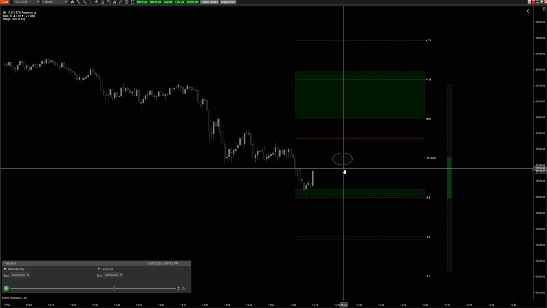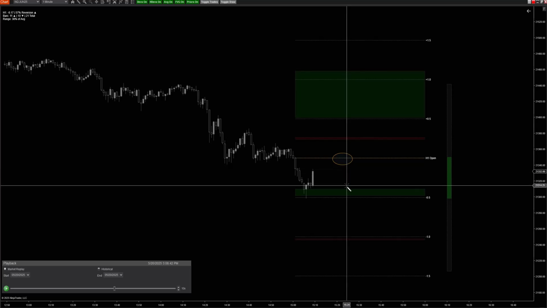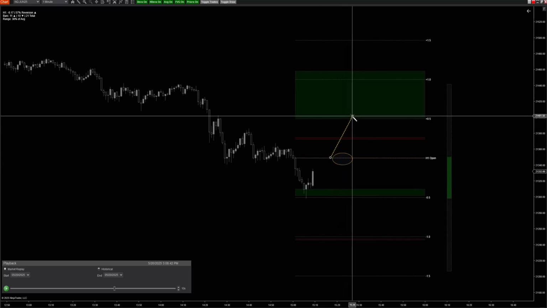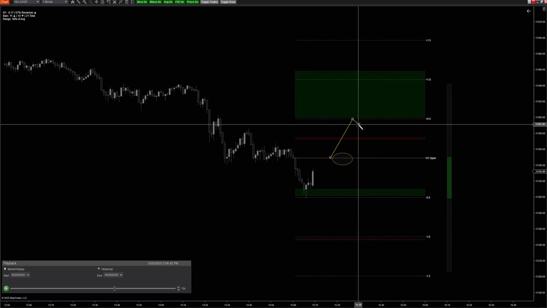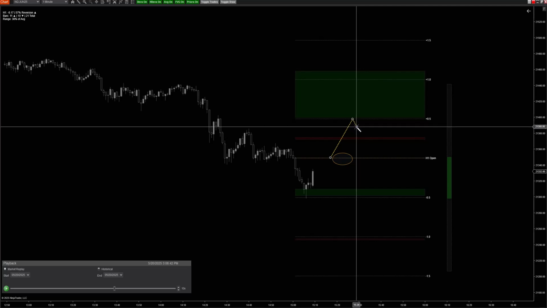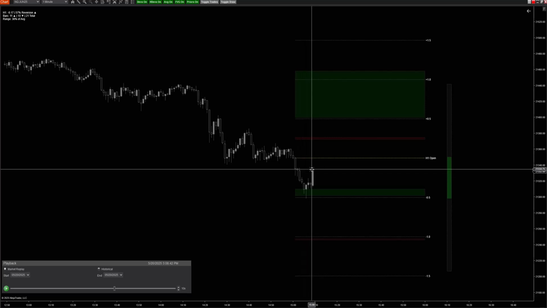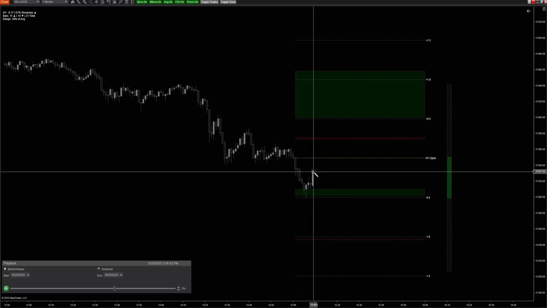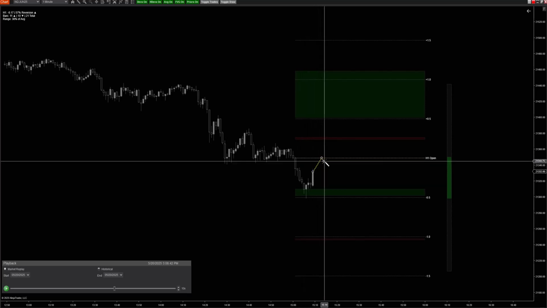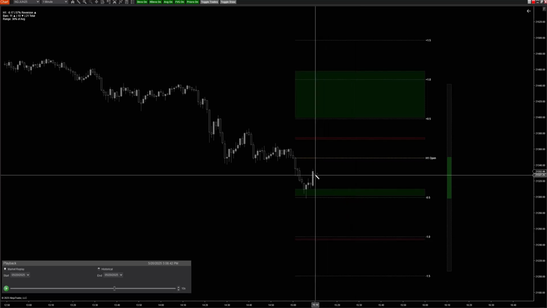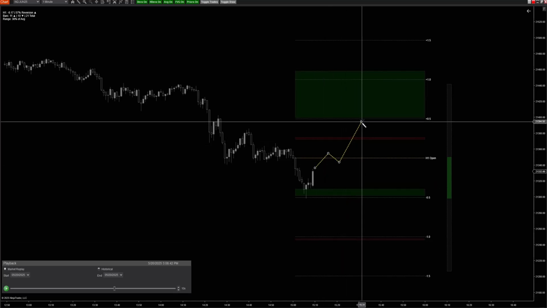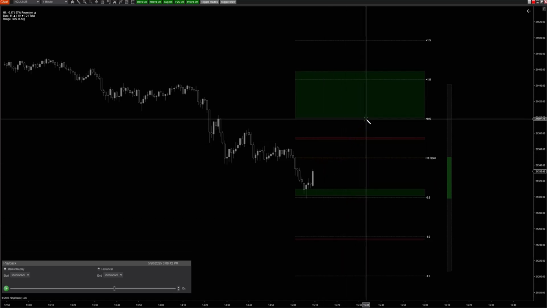Now, if it closes above the open, if we can get a closure above the open, I'm expecting price to see the other 0.5. What it does there, we'll look once it gets there. But also what that will do is, price can do one of two things here, right? It can come up, it can wick and pivot back and go back down, or it will close above and continue to go higher to the next 0.5.